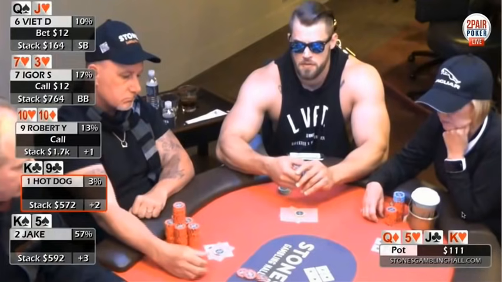We check back king 5, we call with king 5 suited. Now the guy in the small blind leads out here for 12. The preflop raiser calls. Hot dog calls +2. So we got the preflop raiser, the guy to his immediate left also calls. The guy in the big blind called.